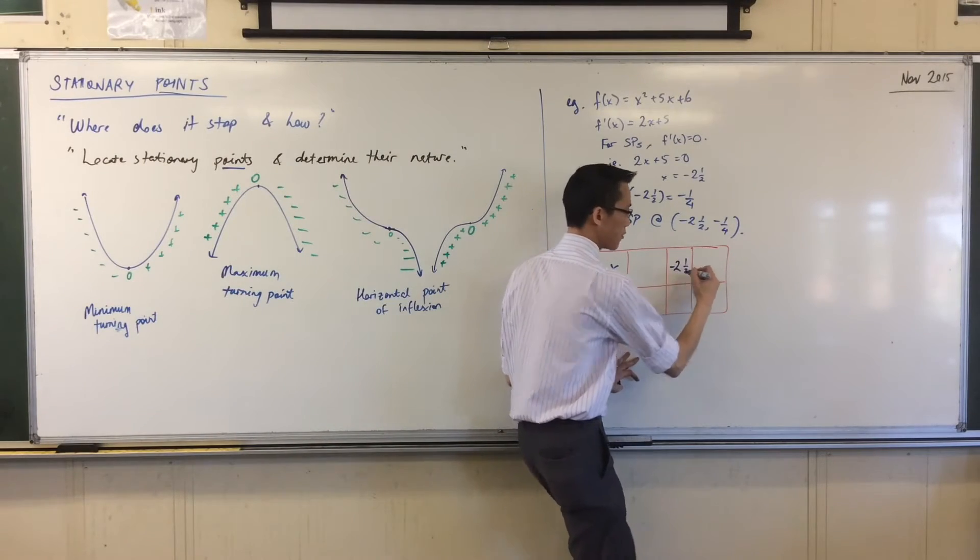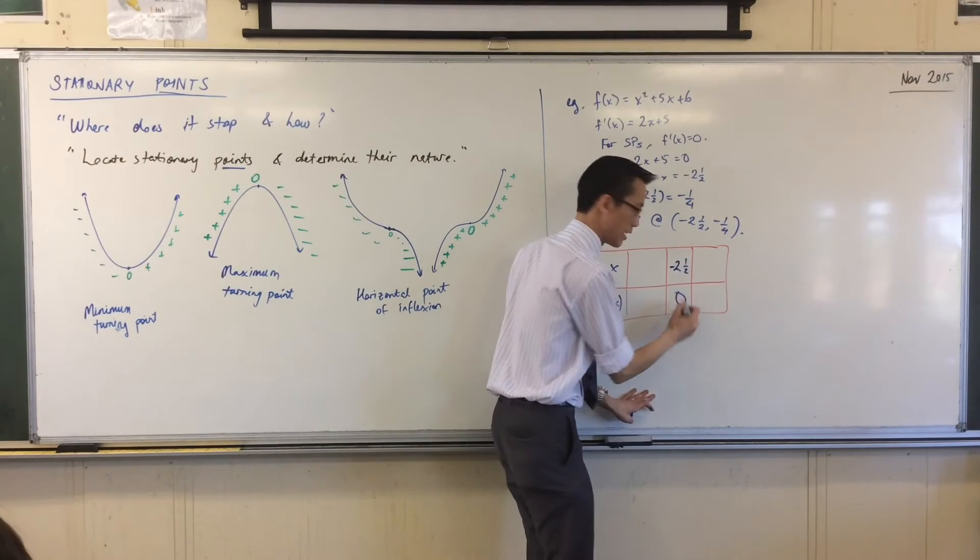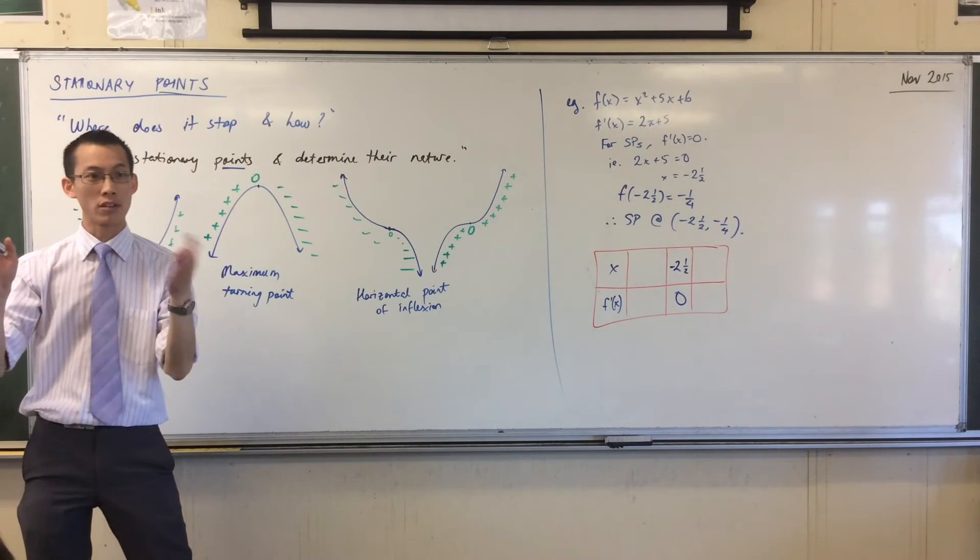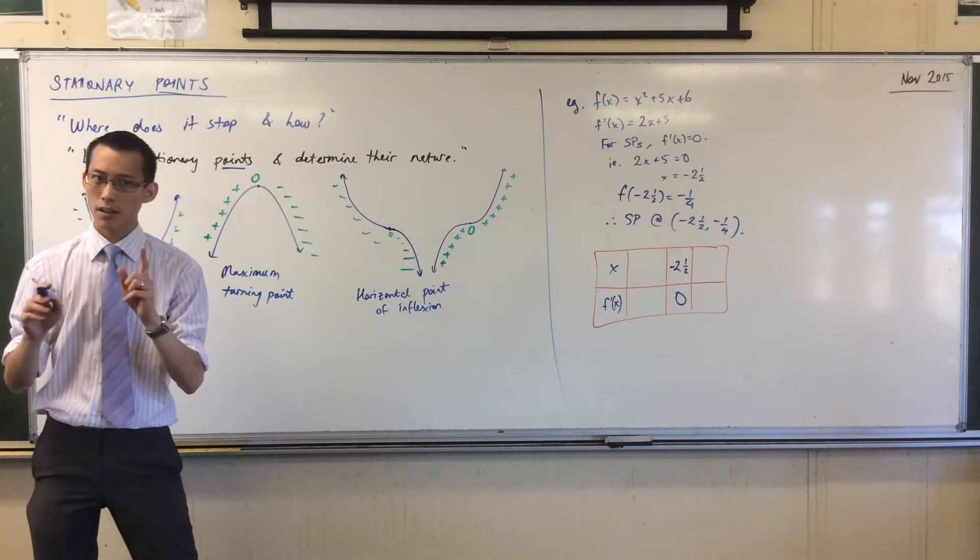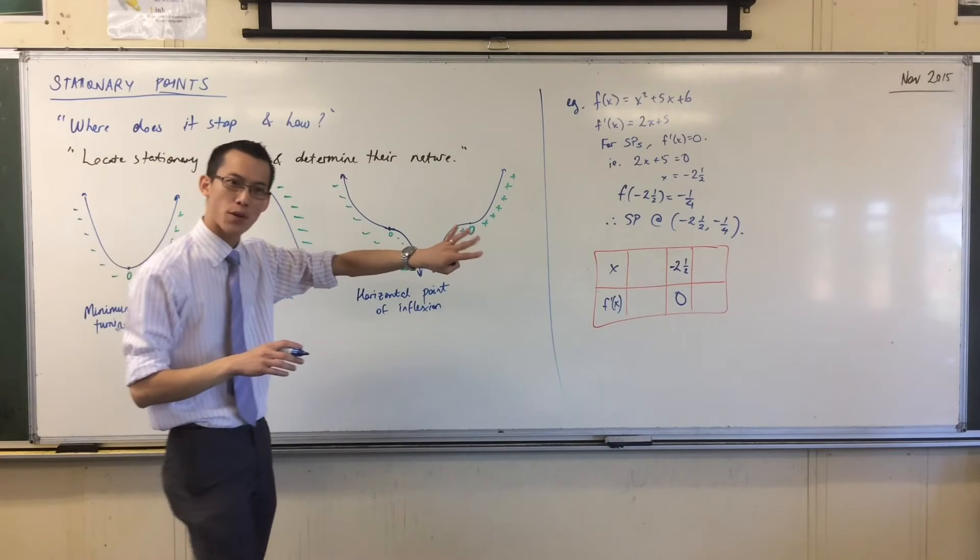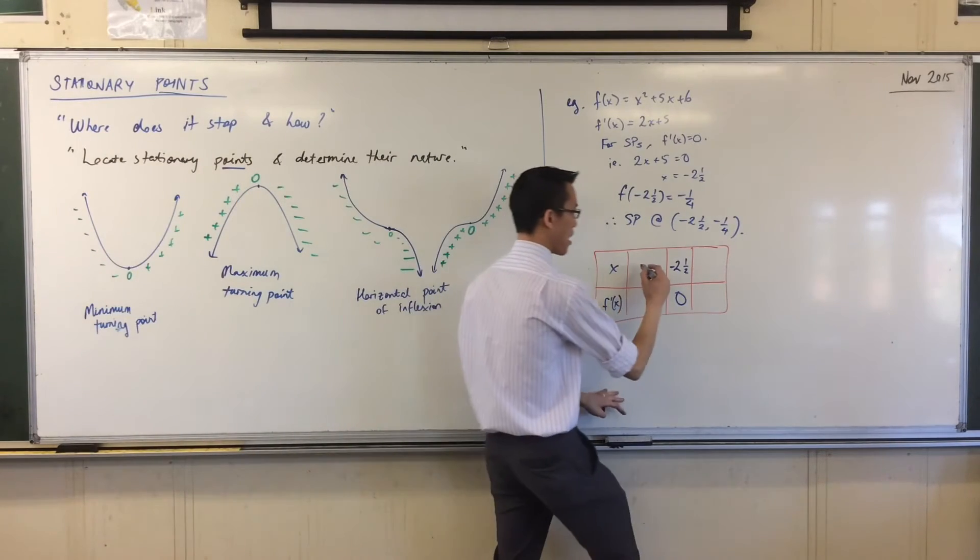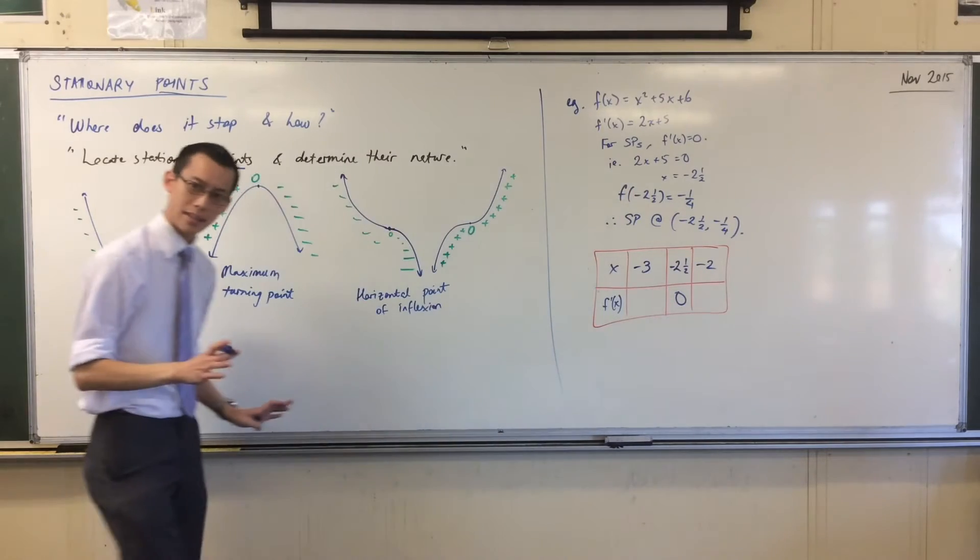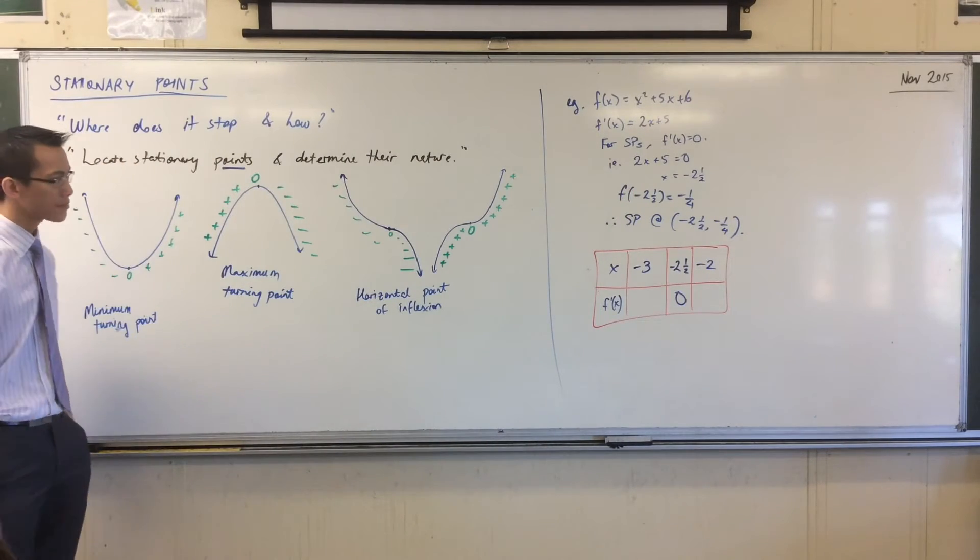So I want to pick—well, I know what's going to happen at 2.5. When they gave 2.5, I know what the gradient is, that's fine. Then I just want to pick a point on the left and a point on the right. I'll write some principles for how you choose this in a second, but for now I think these numbers will suffice. Let's test it and then let's talk about how you choose these numbers, because I just kind of pulled them out of random.